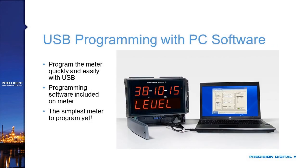Every Helios ships with a USB cable, and you can use that to connect up to a PC running our MeterView Pro software. MeterView Pro makes programming quick and easy because we provide you with an English language interface rather than learning seven-segment display. What's great about the Helios is that the programming software comes installed on the meter itself — so if I'm out in the field with just my laptop, I can get the software right off of the Helios just by plugging in the USB cable.